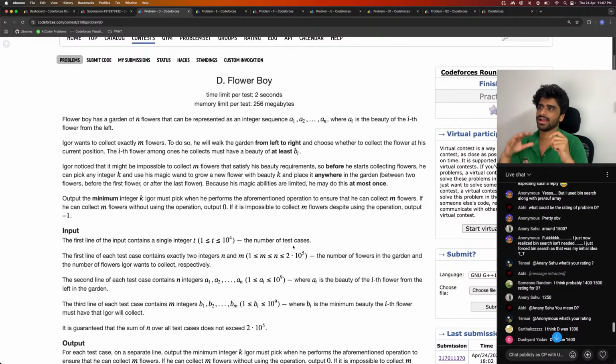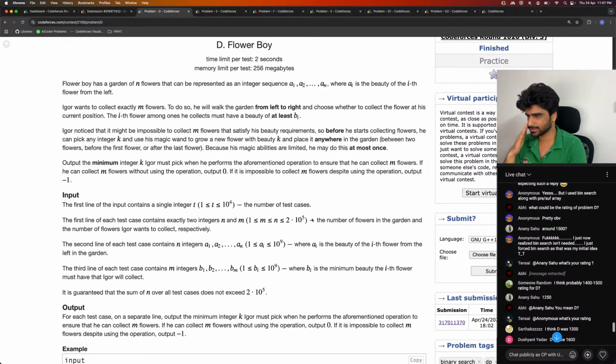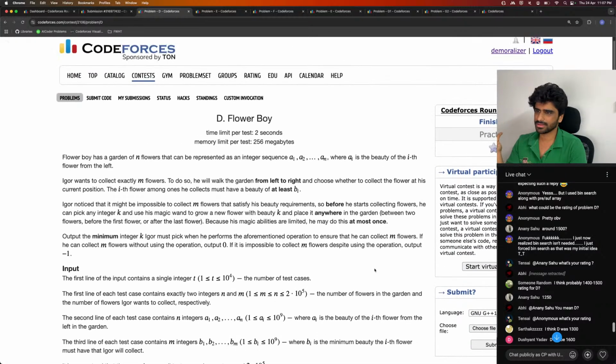I'm old also, my standards are from 3 years ago, so things have changed. I'll bet maybe 1800. So I think D was around 1700.